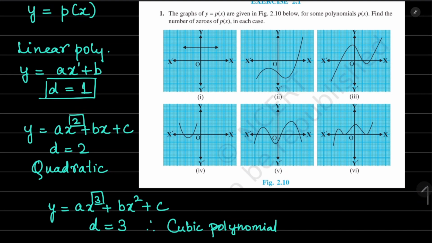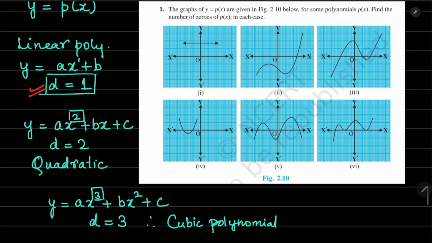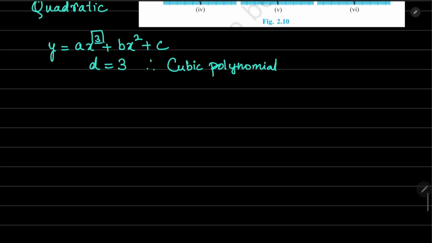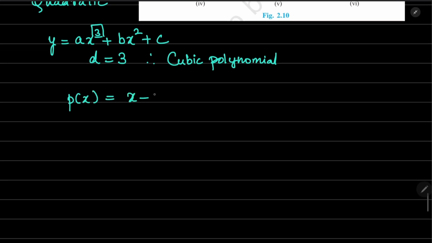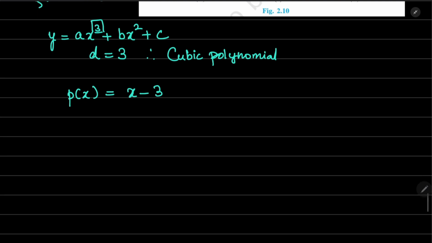Now another thing that you have to know is, if it is a linear polynomial that is of degree 1, the maximum number of values of the variable that can give you the polynomial value as 0 is only 1, maximum 1. Let me explain it here. Suppose you have p of x is nothing but x minus 3. What is the degree of this polynomial? Degree of the polynomial is 1, because the highest power of x is 1, and if degree is 1, it's a linear polynomial.